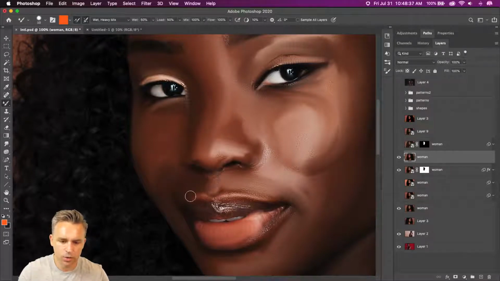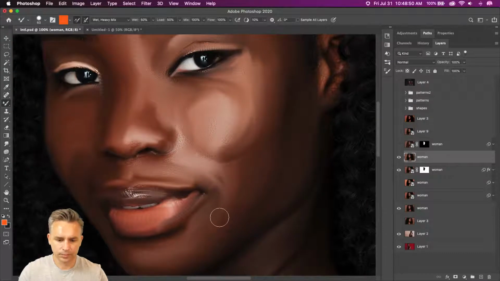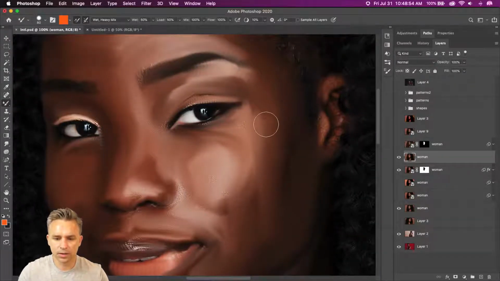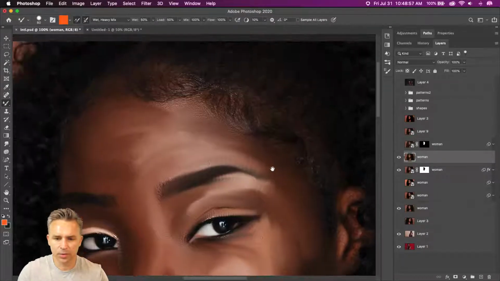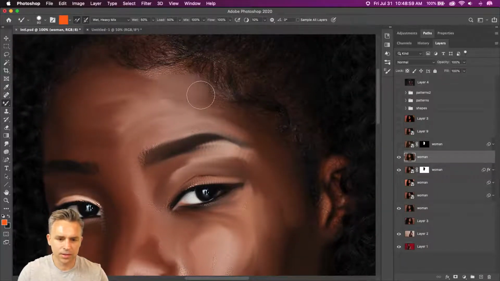I kind of just get to work wherever, and I feel like I work too much as it is. Smudge, smudge, smudge. Right? Love this. Talk about gorgeous skin. This is like gorgeous skin.